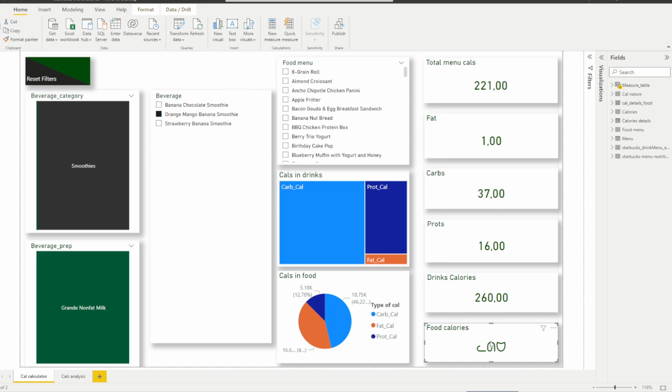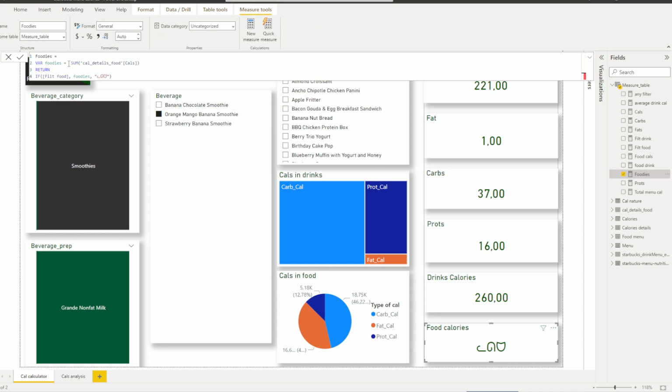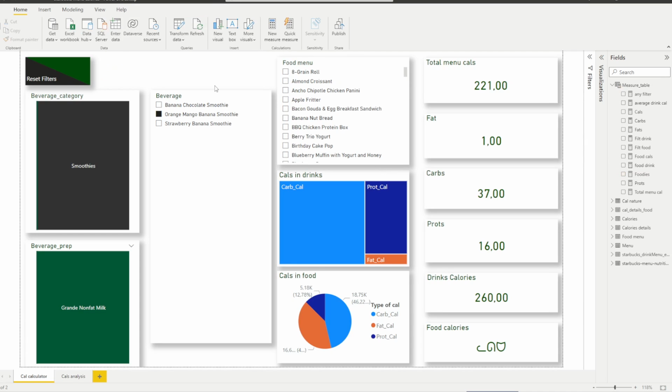Although, if I check out the measure for food, it's just the basic sum of all the foods, okay? It's not checking any filter, it's not doing anything, and yet I'm showcasing this little cat instead of any kind of value. And this is because what I did is just use the isFiltered function to add verifications in the report and make it clear that we're checking out for beverage calories or food calories or both.